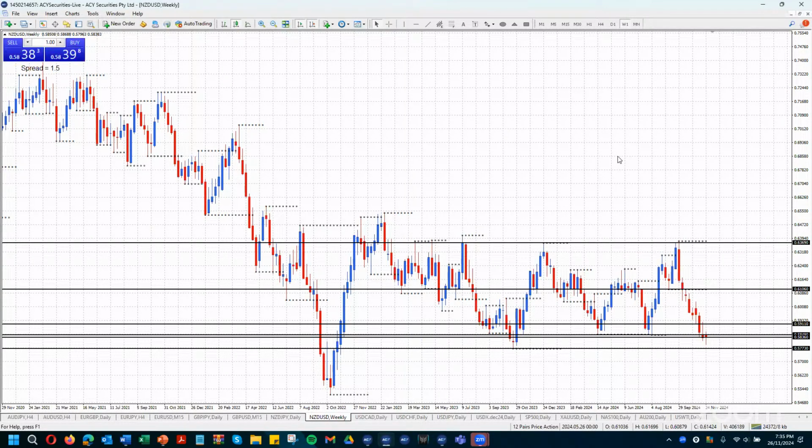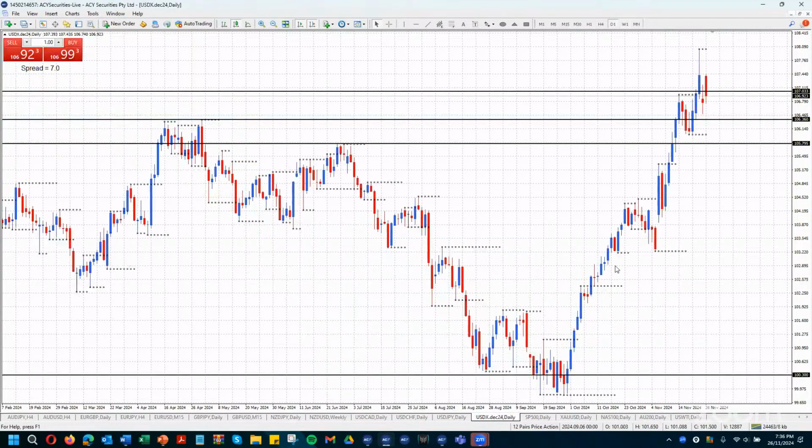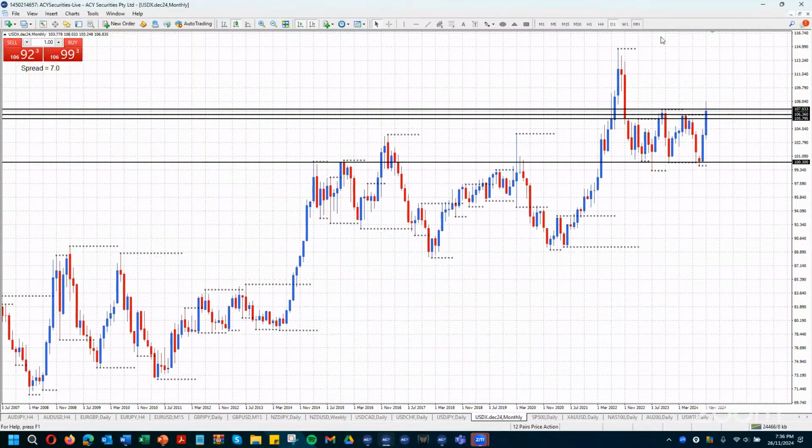So Sam, your question is, am I expecting general US dollar weakness? As long as the US dollar holds at the top of its range, I'm expecting we're going to see US dollar selling pressure, which is going to translate into pairs to the US dollar moving up. Now, just for those coming in late, the dollar index here on the monthly chart is holding at that high at the moment.